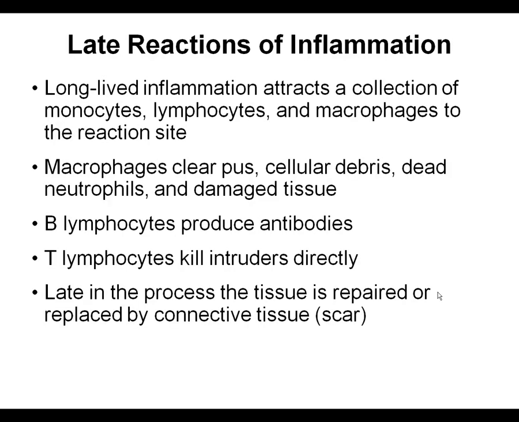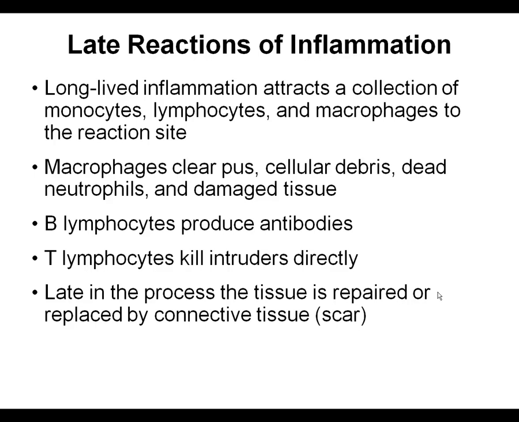We talked about the early reactions, and then you have those edema reactions, which are right in the middle, and now we have the late reactions of inflammation. This is a more long-lived inflammation that is going to attract a collection of cells like monocytes, lymphocytes, and macrophages to the area that you have the injury. Macrophages are kind of like the guy at the circus that goes behind the elephant with the broom and the trash can. Macrophages are going to clear away any of that pus, any cellular debris, damaged tissue, dead white blood cells. It's going to kind of clean up the area.